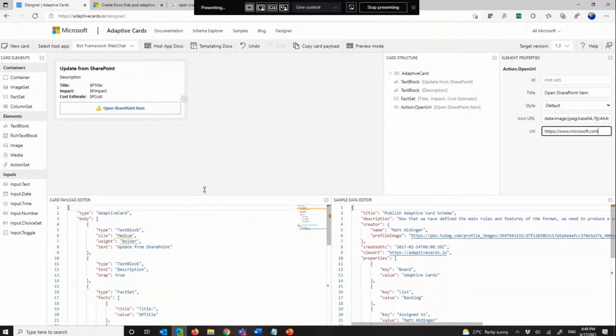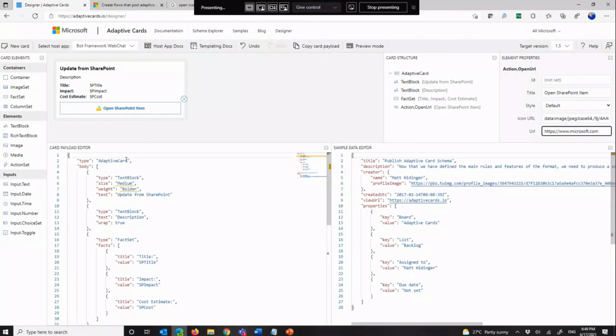As you probably noticed, if I just make this one the payload editor, this is all JSON. This is the actual code. This is what we're talking about, that we're going to look at the code. We're not going to develop any code. But basically, every time whenever I add, yeah.